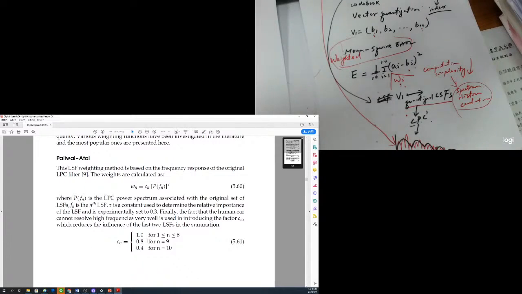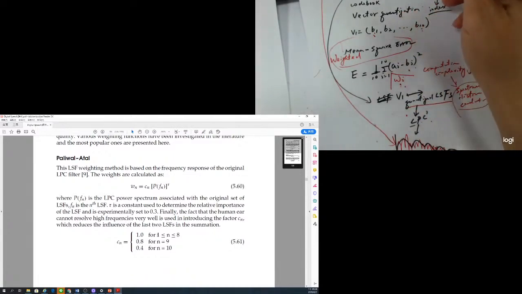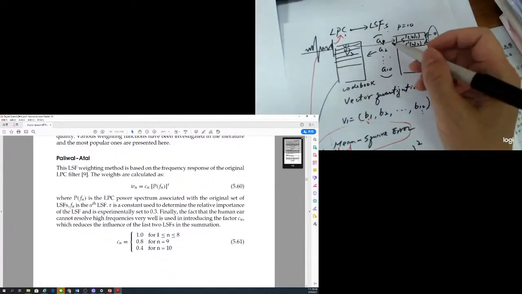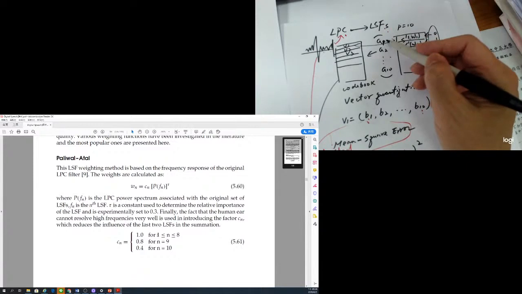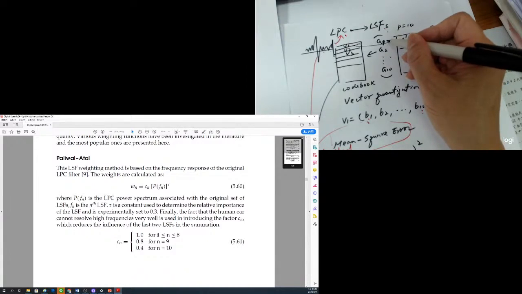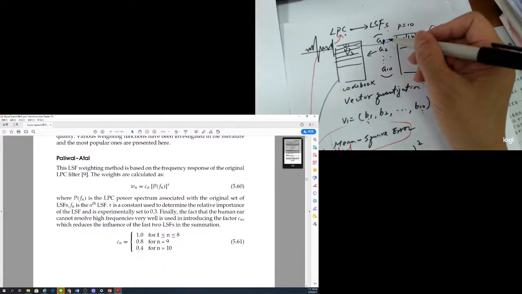So one proposal is, if you are at a low frequency, there's one like A1, because we know our line spectrum frequency coefficients have a related phase angle. This is a small phase angle, from 0 to pi or 0 to 2 pi, corresponding to 0 to 4 kilohertz.